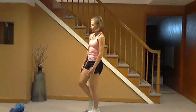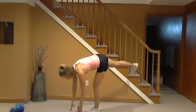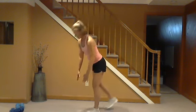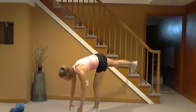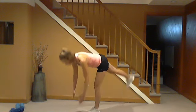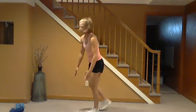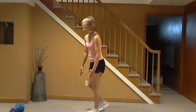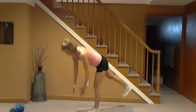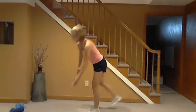We all tend to have a stronger side. My right leg is a lot stronger than my left. So this is gonna help me balance out my strength. When everything's balanced, you walk straight, you stand taller, and one side doesn't get compromised. Is that enough reason? You're like, just stop talking.